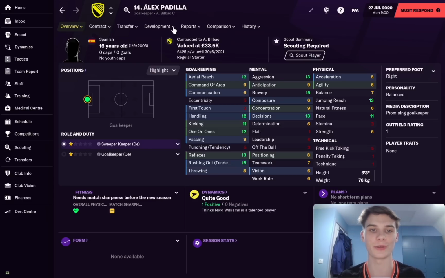Okay, so we're starting off slow, guys. I'm not a big fan of the set of wonderkid goalkeepers in this year's Football Manager. I reckon there's only a couple of them that actually are always good. But Alex Padilla here isn't a bad goalkeeper. He plays for Athletic Bilbao out in Spain in their C team.